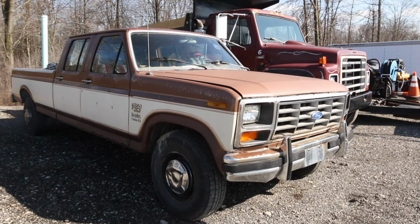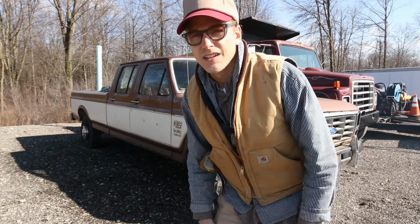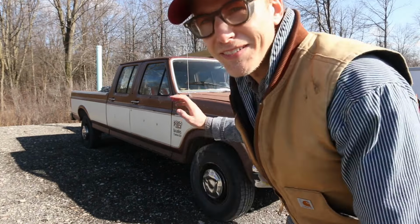A little bit more glow plug. Don't want to burn up that starter. How's that? Oh, yeah. A little rough, but honestly, I don't know how many, what is that, two months at least since the last time I had this thing running. Yeah, so I'm going to let that warm up. Not too shabby though. This thing is old reliable.